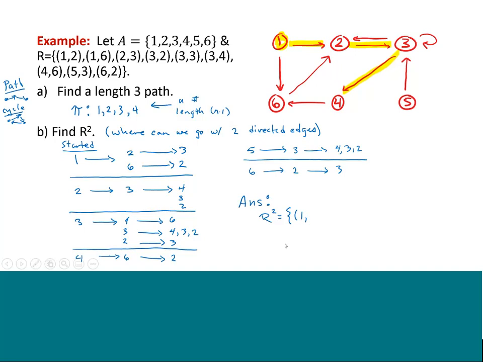Okay? So if you started at 1, where can you end up? Note what we're going to do. Starting at 1, we're ignoring the middle guys. They were only there for scratch work, and it's where do we end after 2 steps. So we can start at 1, and we can end at either 2 or 3. And I just made that numerically in order. Those are the only options in terms of where we could start at 1 and where we can end. Now, if we then looked at 2, we can start at 2 and we could end at 3 different places, 2, 3, or 4.